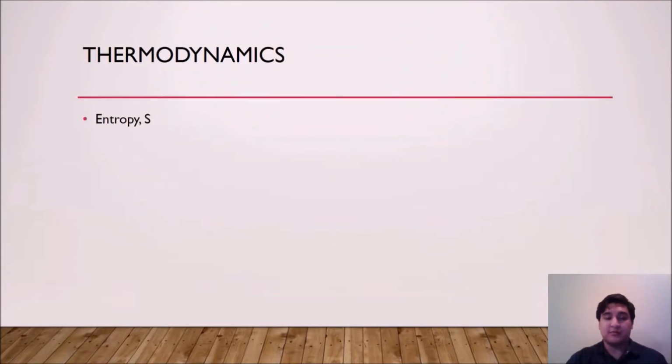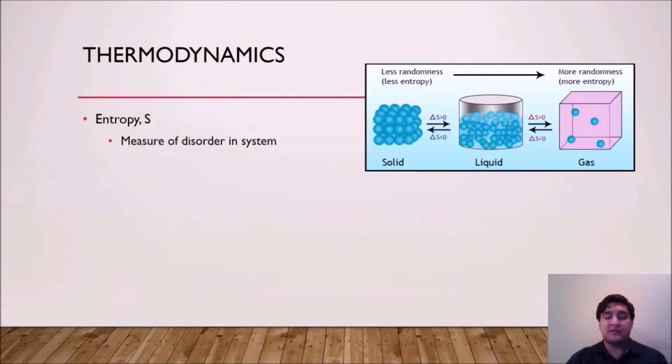Next, we have the entropy, which is a measure of the disorder in the system. To think of entropy, we must think of how the energy spreads out in a system or has configurations. In general, for a system that has a perfect configuration, there's only one way to have that, but an infinite number of ways to have a disordered configuration. This gives rise to the second law of thermodynamics, which states that the universe is always going to chaos. In other words, the entropy always increases.